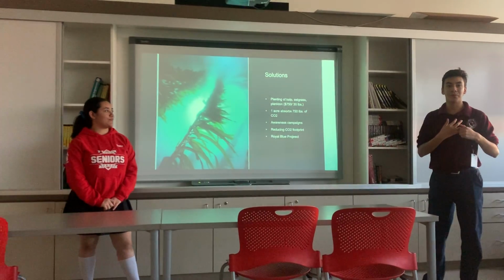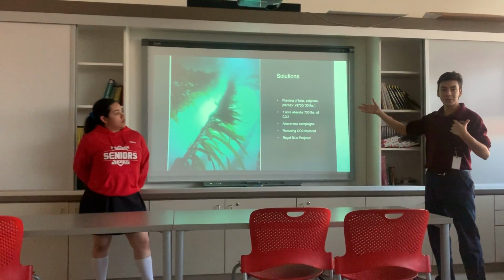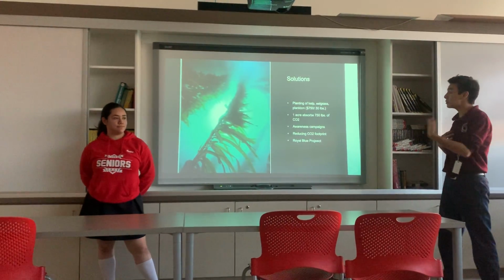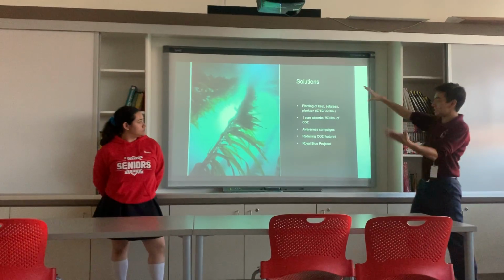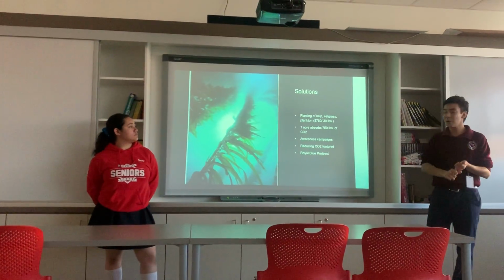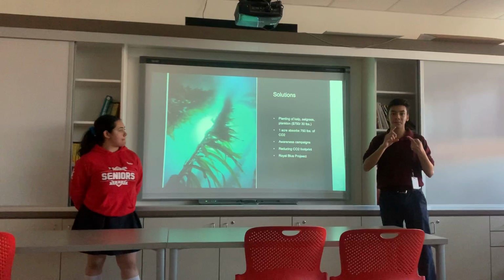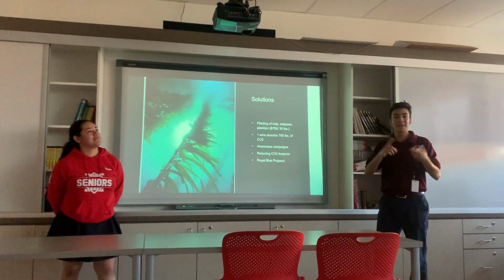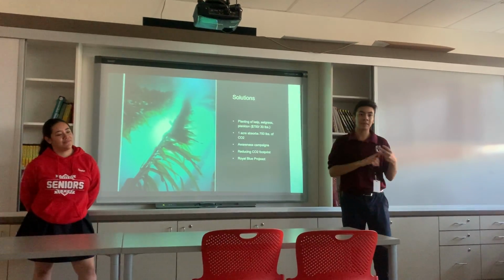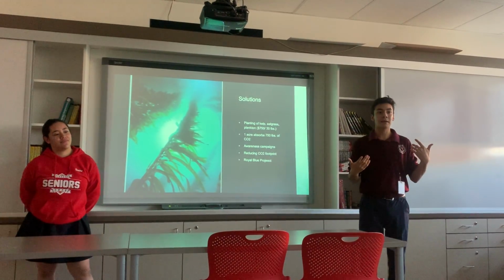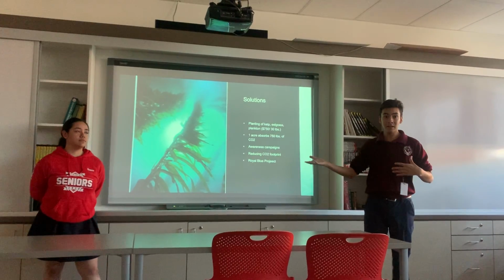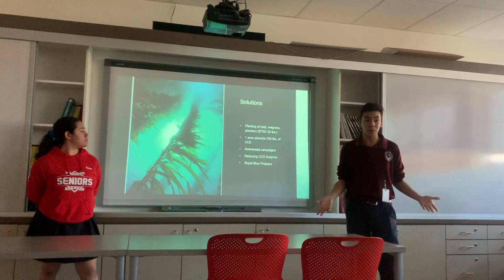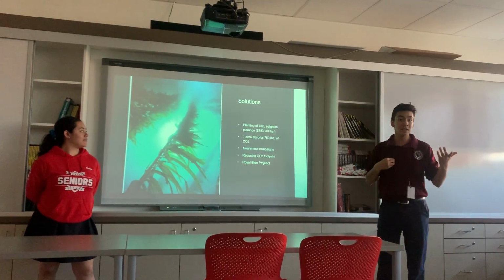So we also want to raise awareness. Obviously, that's very important. But we also want to plant these three: kelp, eelgrass, and plankton. So what are these? They're plants. Plankton, eelgrass, and kelp are at the bottom of the food chain, meaning that if they are thriving, the whole food chain will be thriving. The whole food web.